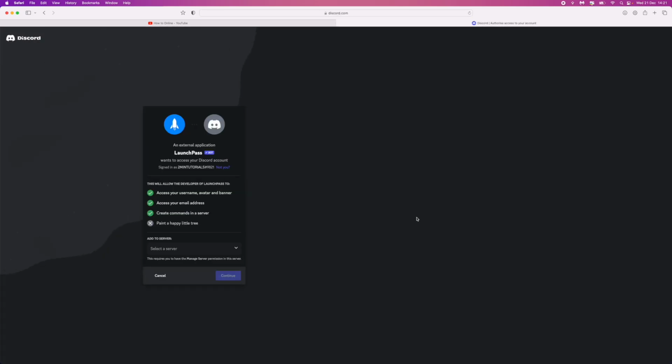Once you click on connect Discord, you'll be brought to this page, and obviously you will need to log in or create an account if you haven't already. But once you've done that and you are on this page, you can click on this little drop down menu right here, and then click on the server that you want to make a paid membership. For me, I've created HTO Premium right here previously in my Discord. Once you have done that, you can click on the one that you want and then click on continue. Once you do that, you can make sure administrator is ticked, and then click on authorize.